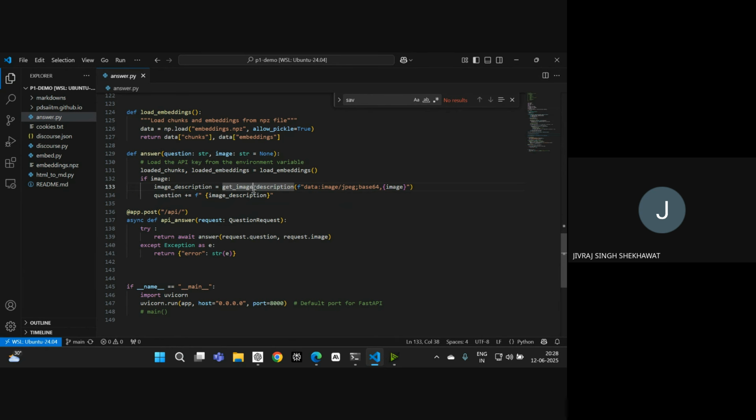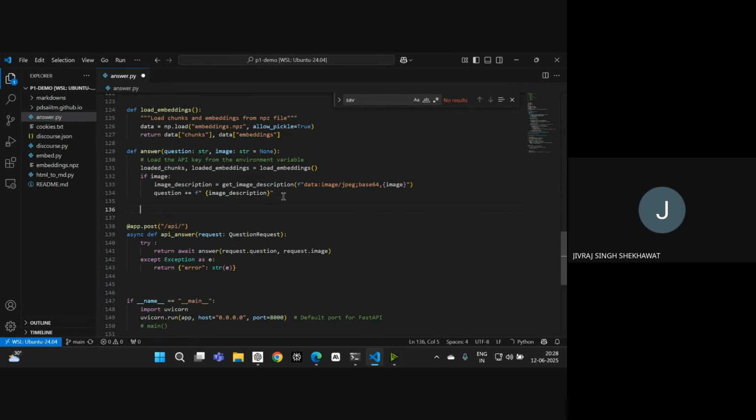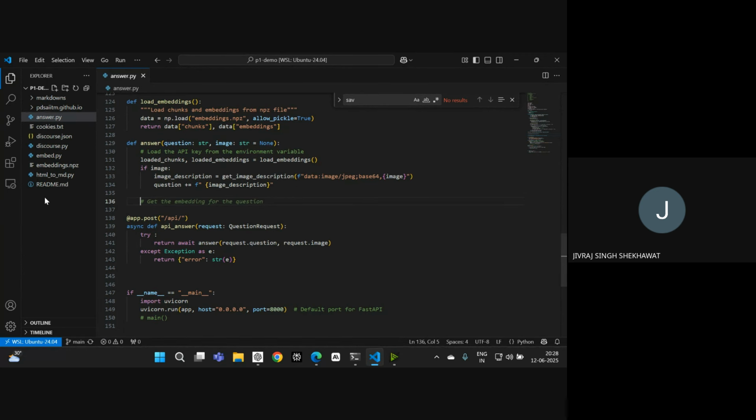So whatever description I get for the image, I'm appending it to the question itself. So now the question has the actual question and also what is there in the image. So both of these things I need to get embeddings for.